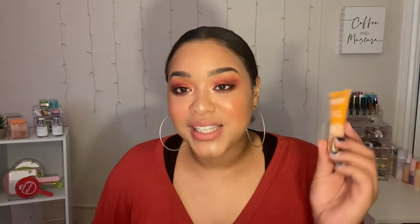Next, I've been surprisingly really liking the Milani Supercharged Brightening Undereye Tint. I have the shade 120 Peach. I like to wear it underneath my foundation. Sometimes I'll do it underneath my concealer. Other times, today I wore it on top of my concealer because I wanted to see how it worked, and it looks really nice. I'm surprised. People love this stuff, and of course it went kind of viral, but I was not expecting to jump on the train because I don't usually use correctors.